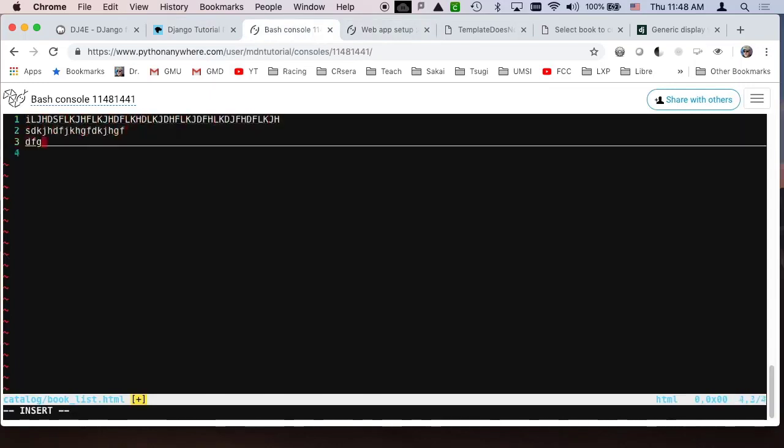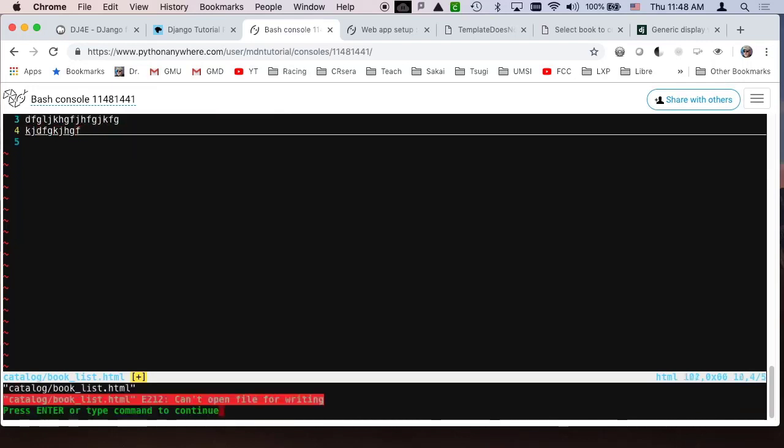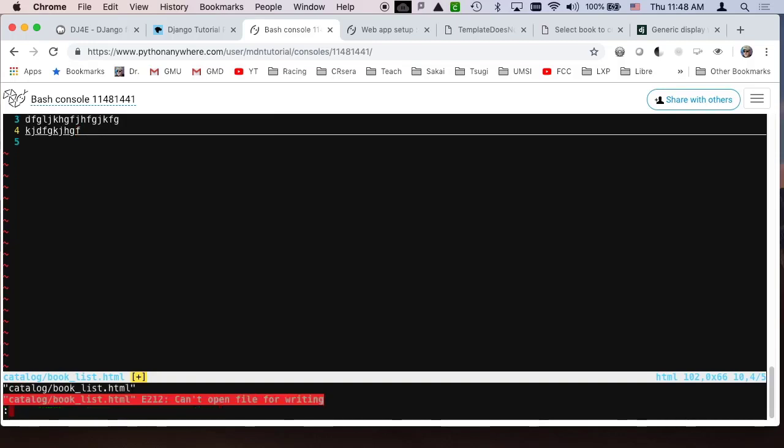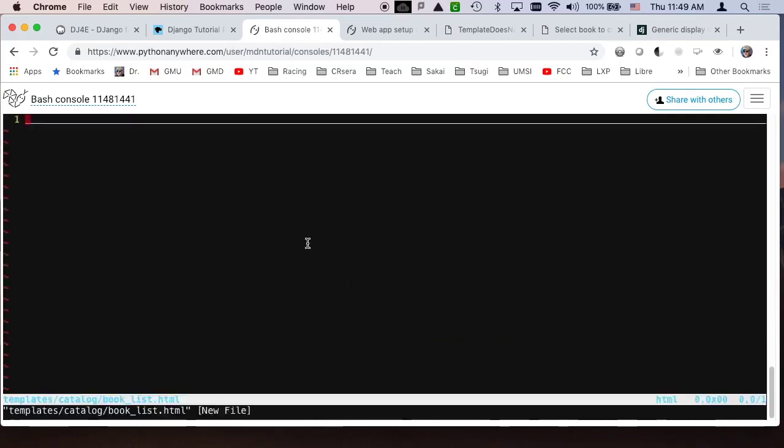What did I do wrong? Oh, dang it. vi templates catalog booklist. Booklist.html is just in the wrong place.